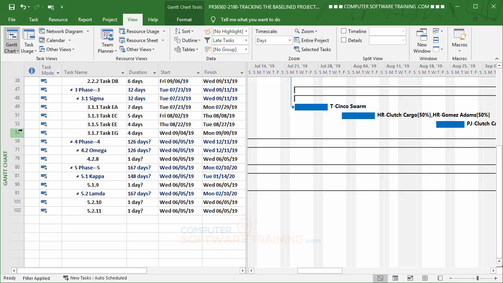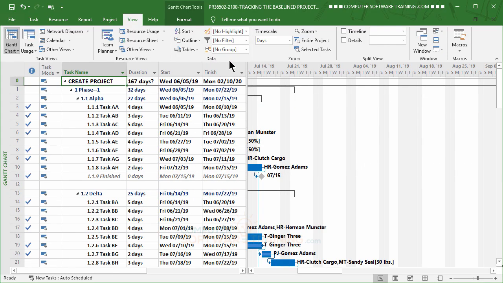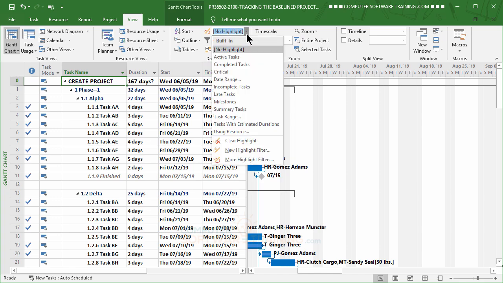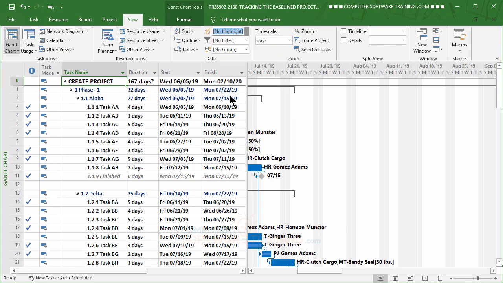The only thing I don't like about this one is that it hides all the ones that you might want to get in there and play with, because you're not going to see anything other than the late ones. So I'm going to go back and say no filter, which goes back to square one. Overall, probably the best way to go is to say I want to see a highlight, and you can find your late tasks.